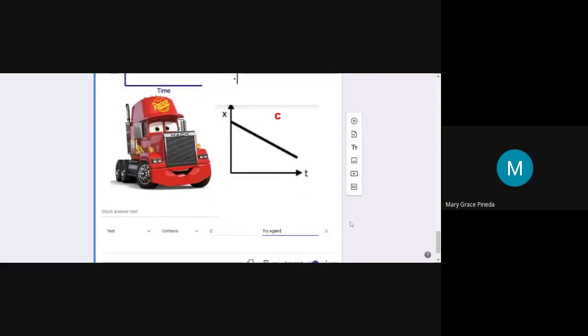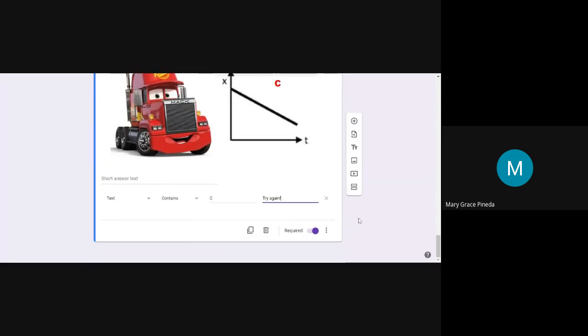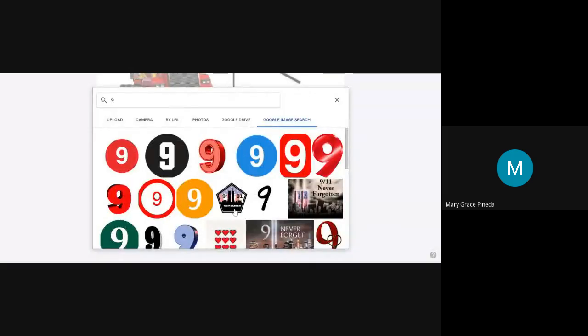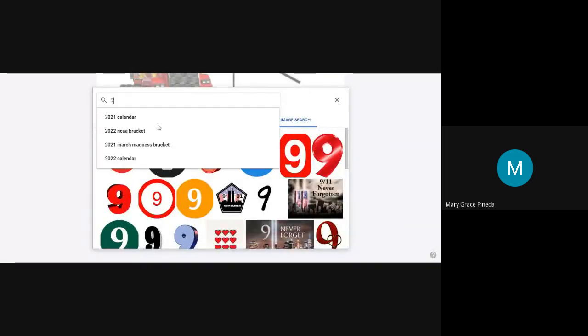Okay, so if the students get both questions correctly, then they'll get the second number. I'll click on this, add section, and then type congratulations. And then I'll add picture. Let's say number 2.